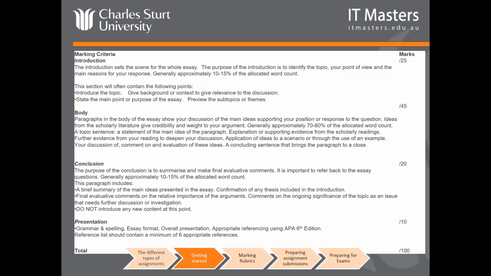You won't always get this sort of thing that says generally approximately 10 to 15% of the allocated word count. It's good to remember that it's not all about the word count, but it is about how important something is. When they give marks to something, they're saying this is how much attention they're going to pay to it when they mark it. So it's really important to break your essay down into that.